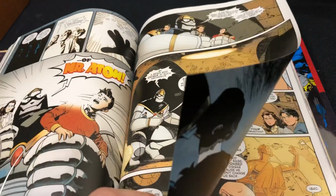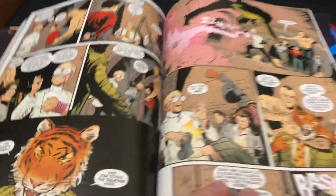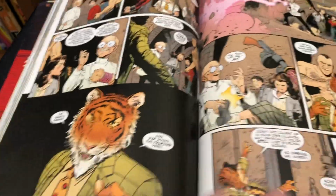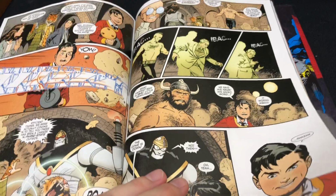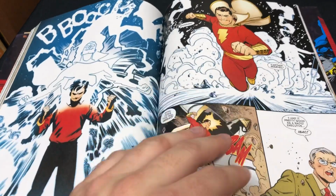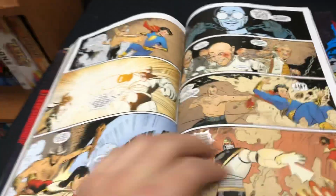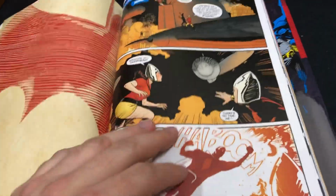And basically, the Shazam kids have lost their powers, and they get thrown back in time. And you get every character from Shazam in here, all the ridiculous ones. Tawny. So if you're into this, you will enjoy this. If you're not familiar with Shazam, you'll probably be confused by some of the characters. But basically, there's a little kid, and he gets the powers of Shazam, or Captain Marvel, and then his sisters kind of got the same thing. They fight a giant robot, and then eventually get thrown back in time through hijinks at the end of the first issue into this setting.